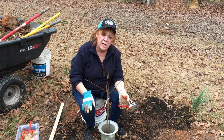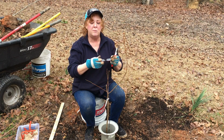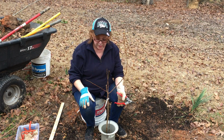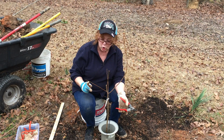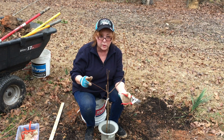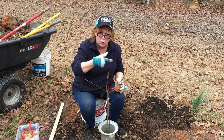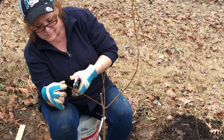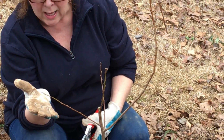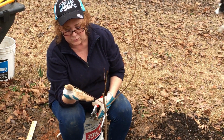Next thing is to do our header cuts on the scaffolding branches. This will require me to be able to see a little closer. If you'll remember from the video, a heading cut is a cut just directly above an outward facing bud. You want an outward facing bud because that's where it will grow out of. If you pick an inward facing bud, then it's going to come back inward toward the tree, which defeats the purpose of the open center. So, looking at this, I could say, well, why cut it at all? Well, you want branching. You want 3 to 4 tiers off of each of these scaffolding branches.